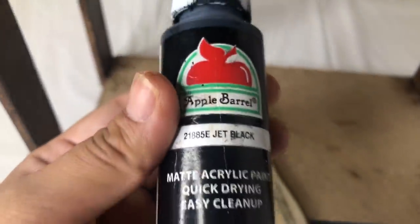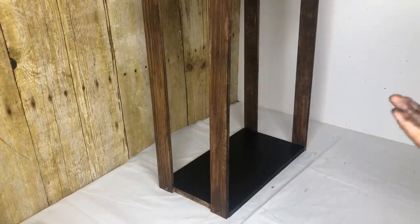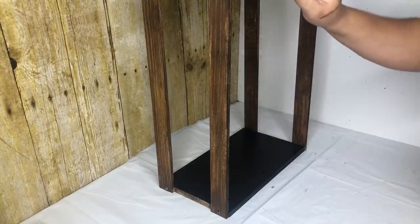Once I'm done painting, I flipped the table around so I can paint the bottom of the top black — it's all black now. I didn't paint the bottom board since you won't be able to see it. I'm also adding a little bit of black to the edges of each paint stick, just distressing it a bit more so it all matches.